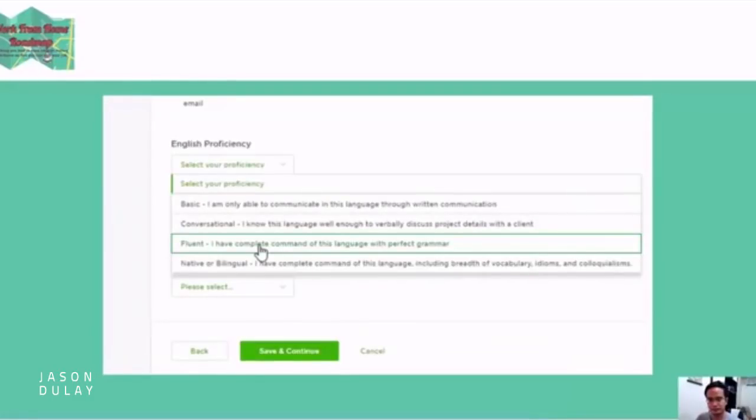Most of you will have fluent English proficiency. If it isn't, then select appropriately. Don't try to mislead here. I hate it when I'm interviewing someone who says they're fluent in English, yet I have a hard time communicating with them. That may just cause me to leave negative feedback for a freelancer. Some of you will be conversational or native, and that's okay. Personally, I choose native or bilingual. I'm actually native in English and Bisaya, but conversational in Tagalog.